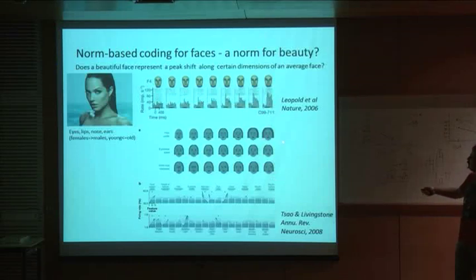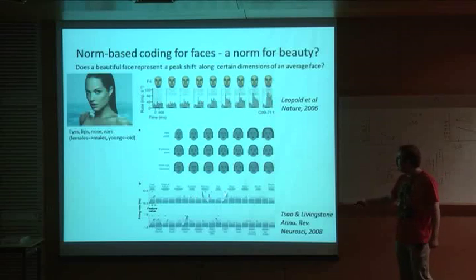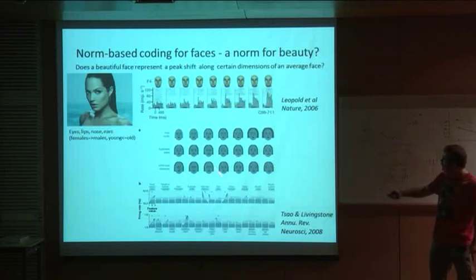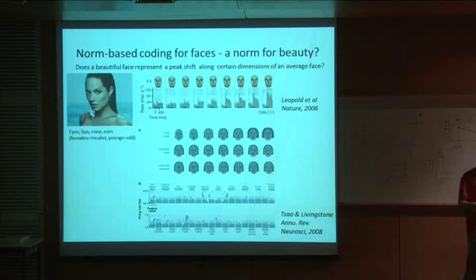So, for example, here you move from almost no hair to wide hair width. Eyebrow slant goes from negative to positive, and this is the inter-eye distance from very closely positioned eyes to distantly positioned eyes. And there are all other types of parameters. You can see that the neuron is responding to a particular combination of features. In this case, it's responding to inter-eye distance, to iris size, etc., and doesn't care about others. And the more you go along this direction, the more this neuron responds. If you think in terms of population coding, the different neurons have different preferences like that, and together they can be sensitive to deviations from this average face.